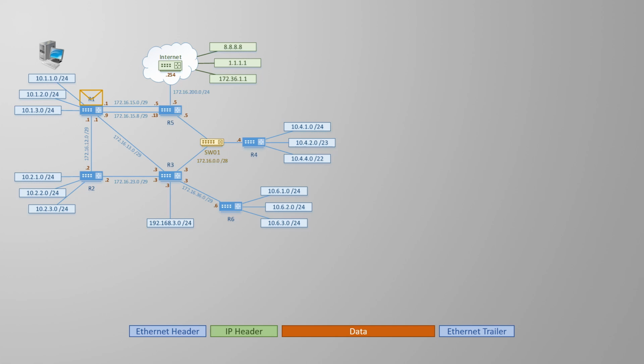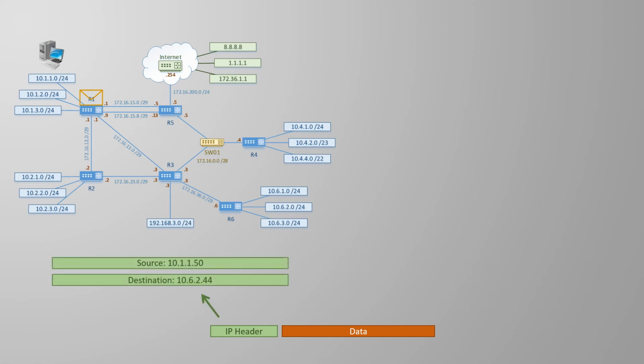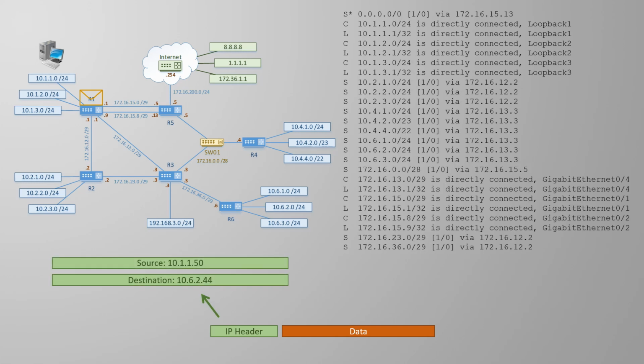So, the first router will check to see if the frame is valid or corrupt. If it is corrupt, it will be discarded. If it's fine, it will decapsulate the frame, leaving a packet. It can now retrieve the destination IP address in the IP header and compare it to routes in the routing table. If there is a route, the router will prepare to forward the packet to the next hop. This includes getting the MAC address of the next hop and encapsulating the packet with new Ethernet headers and trailers.